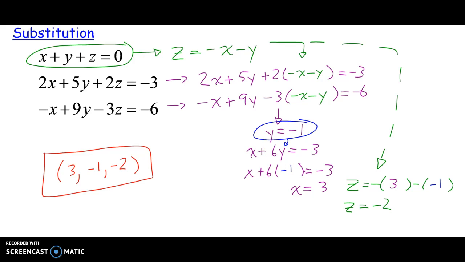So, substitution works with 3 variables and 3 equations. And if you're looking at this, I bet you can imagine how it would work if you had 4 equations with 4 variables. You'd pick one of the equations, you'd solve for one of the variables, you would plug into the other equations to reduce down to one less variable. And then you would do it again. Take one of those equations, solve for one of the variables, plug into the other ones, and get one less equation. And that's really sort of the overall big picture here.